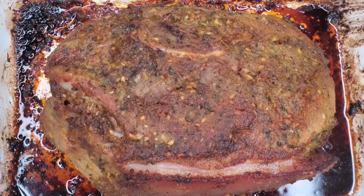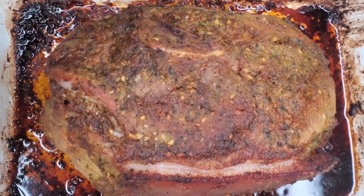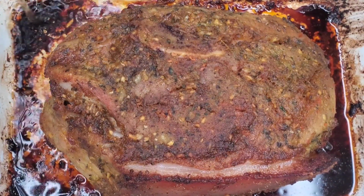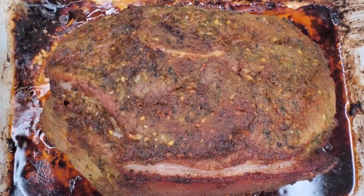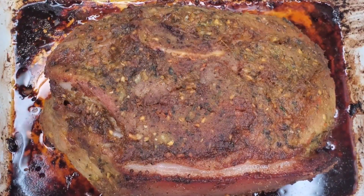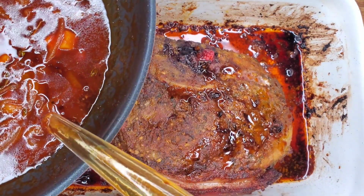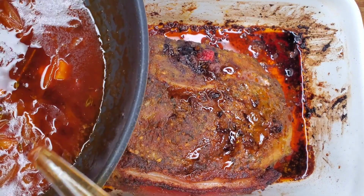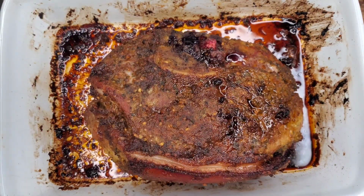And then we are going to be using our baster just to suck up that same juice out of the tray or the dish. And we're going to add that to the sauce that we had simmering on the stove just to get some of the flavor out of there, right? So just add it to the gravy that you had on the stove and stir things around, and then you're going to baste the pork.